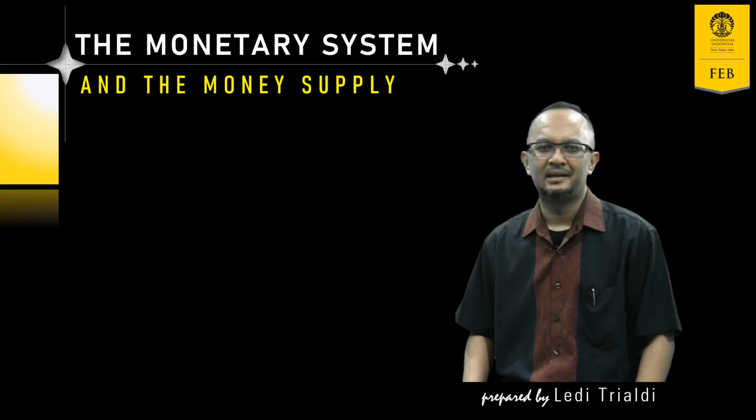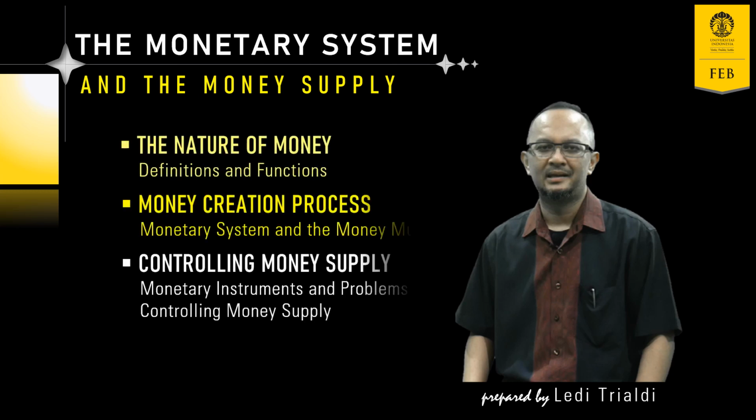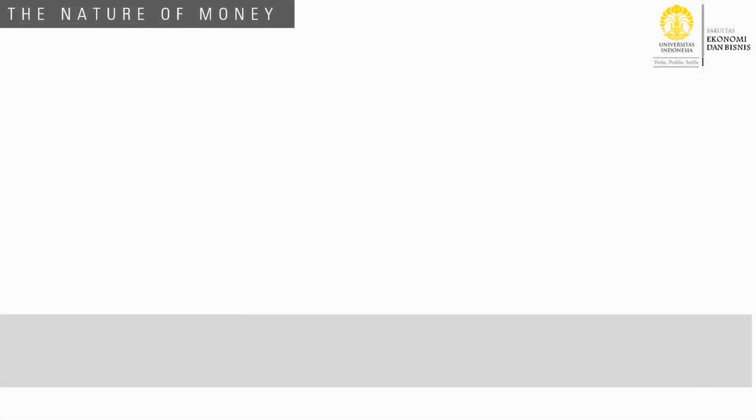In a common monetary system, there is a central bank, or the monetary authority, that regulates banks and ensures the health of the banking system, as well as controls the quantity of money in the economy. Moreover, there are banks, important institutions that play a decisive role in the monetary system. So here is what I'm going to explain in this video and the video hereafter. Let's begin with the nature of money.